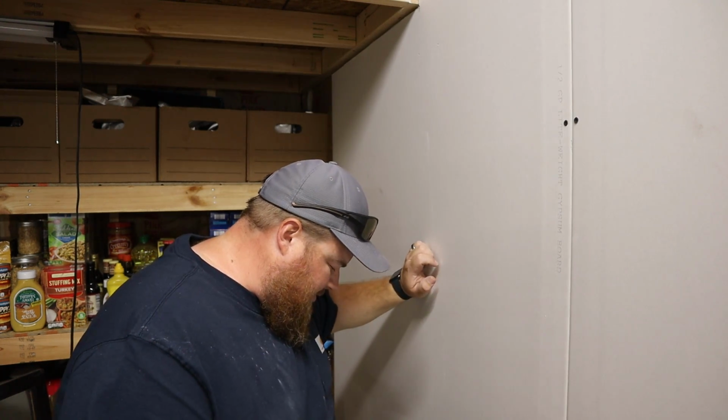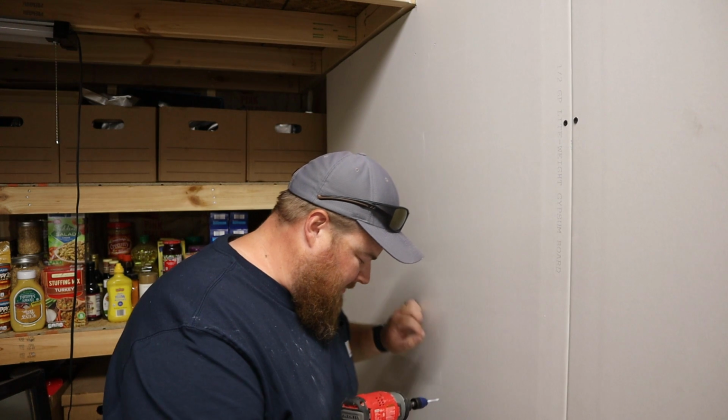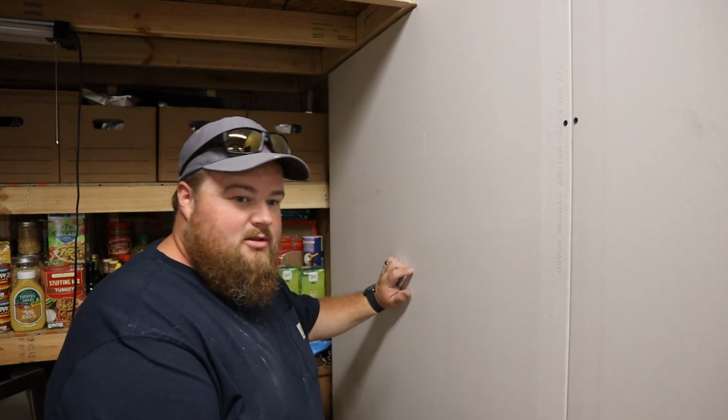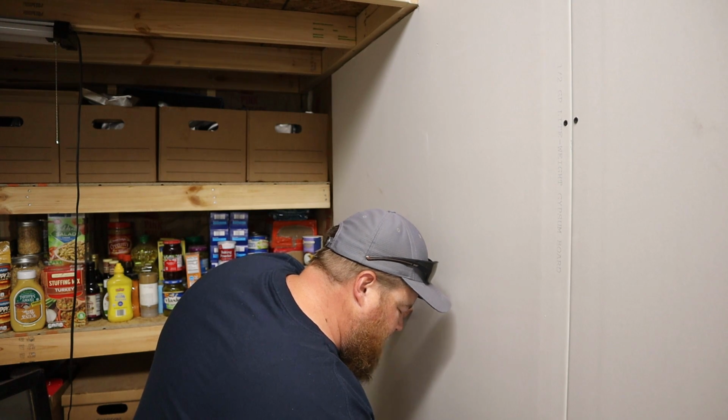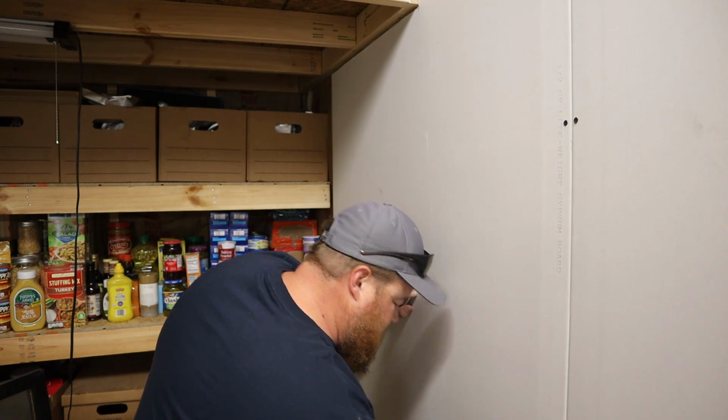Hey, look at that. Sam from the past put pencil marks on the floor. He forgot he did that. Thanks, Sam from the past. So if I line it up, making sure to get out of the way of the window, right there. Thanks a lot, Sam. I appreciate that.